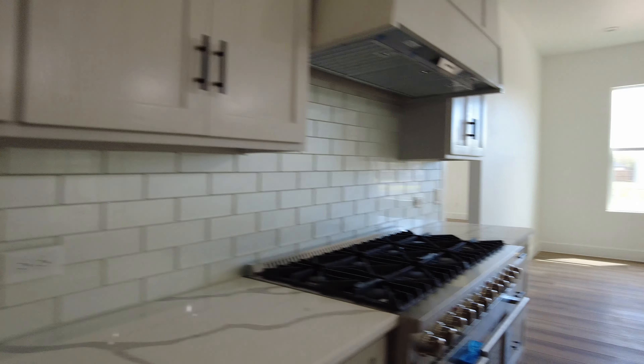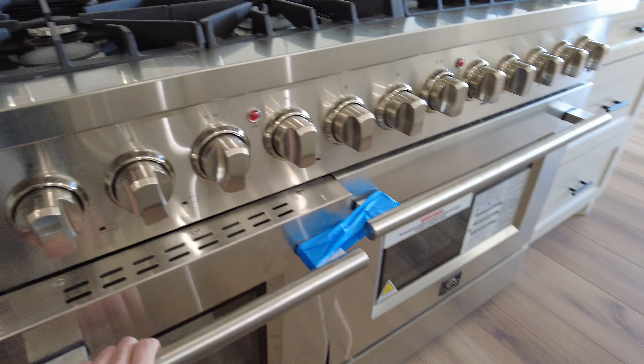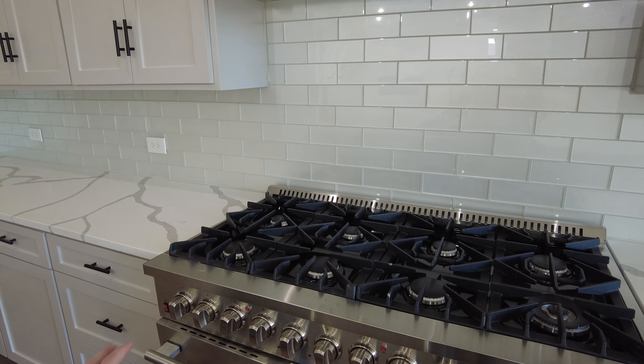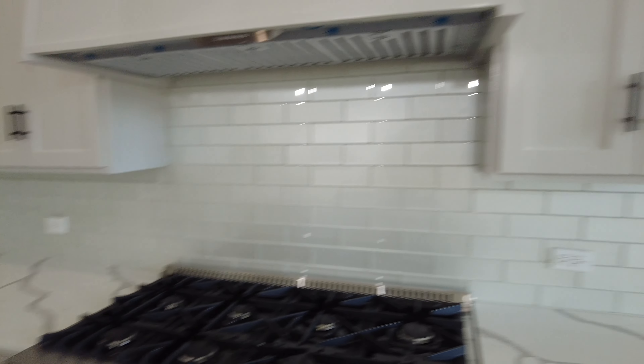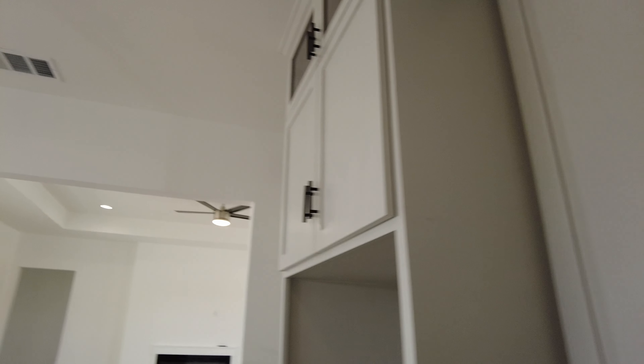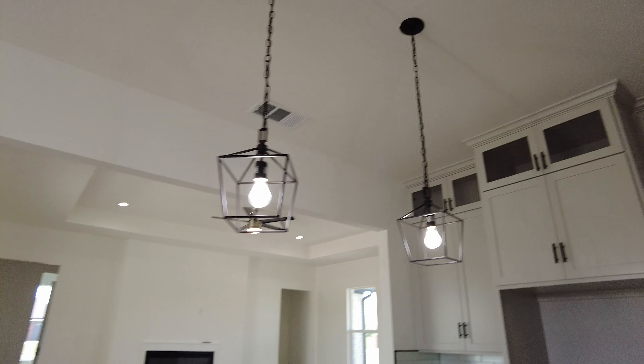The appliances include GE for the dishwasher and microwave. This is a huge gas stove top with eight burners — I don't think I've seen one this big. Since this is more of a custom home, you'll find these kinds of features more on one-acre lots. The backsplash tiling gives a glass-like, metallic look lined in black to match the cabinet handles. They also have the vent hood hidden behind a panel that matches all the way around. That's the kitchen space.